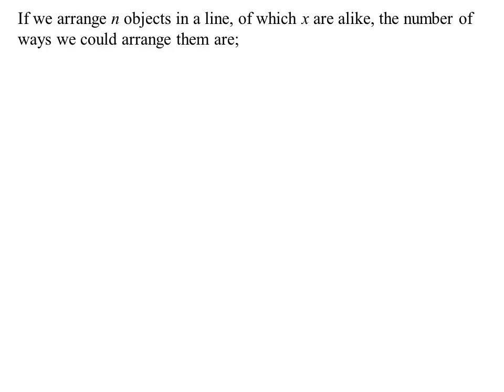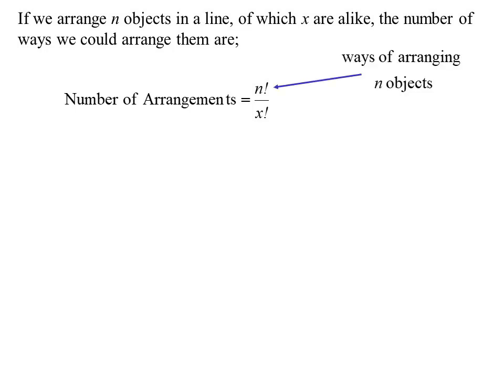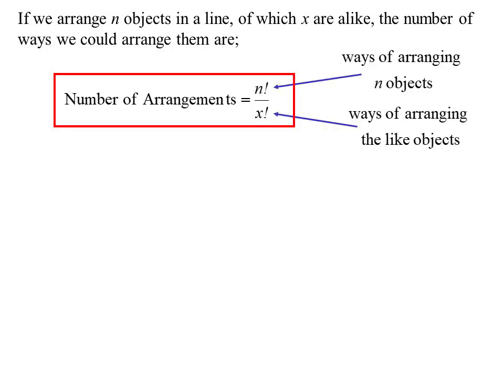If we have n objects, we're going to arrange n of them, but x of them appear to be the same. It becomes n factorial over x factorial, because what we're saying is, if they're all different, we know it's going to be n factorial. But some of these are the same. So we divide by the number of ways those objects could have been arranged if they were different. So there are x objects that were the same. Well, there would have been x factorial ways of arranging those objects. But now the order doesn't matter because they're all the same. Visually, no matter which way we put them, we're going to see the same thing. So we divide by that.